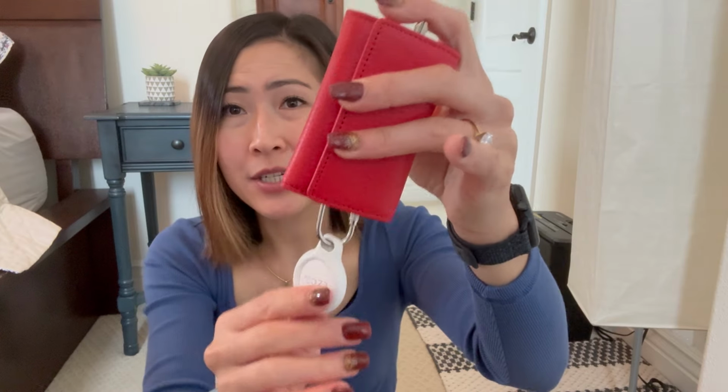But if you really want to delve into luxury goods, I think this is a pretty nice starter piece. But honestly, for me right now, if I were to go back, would I get this one? I don't know, maybe. It has some sentimental value. I got this because I was inspired by one of my former colleagues. She had one and I really liked it, so I got it in 2018. But this one honestly does the job just as well, and it has extra features like this, which I think is pretty awesome.